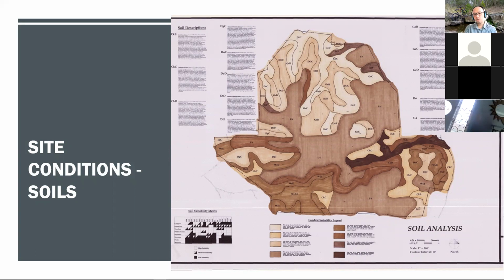So, moving on to soils. Soils are greatly influenced by climate, by landform position, and of course the parent material. So to reiterate, climate, landform position, and parent material are key physical factors in soil genesis, or soil formation. Soil genesis and morphology.